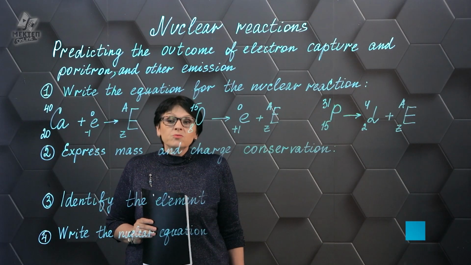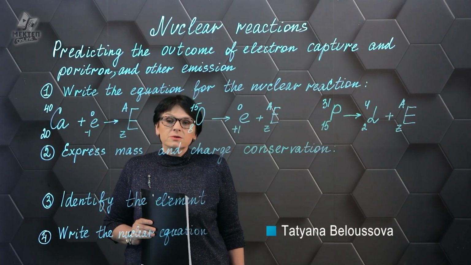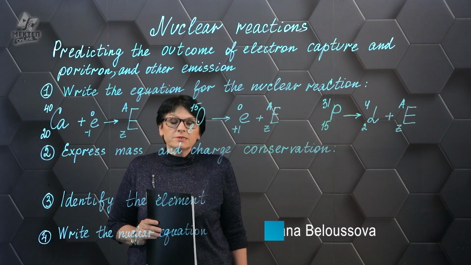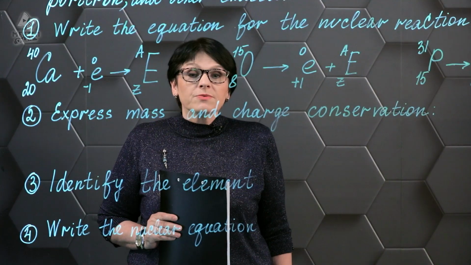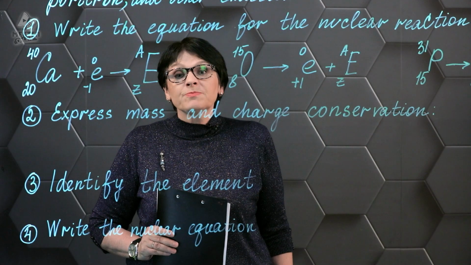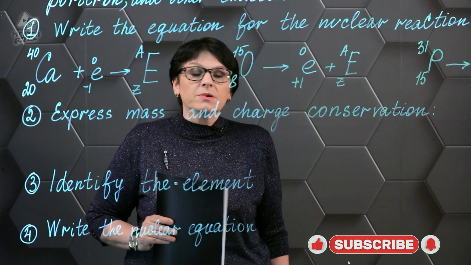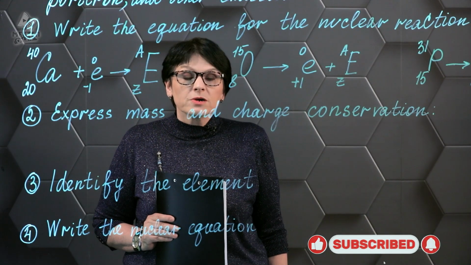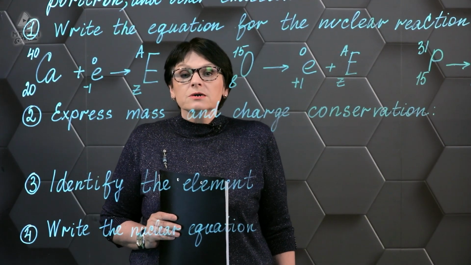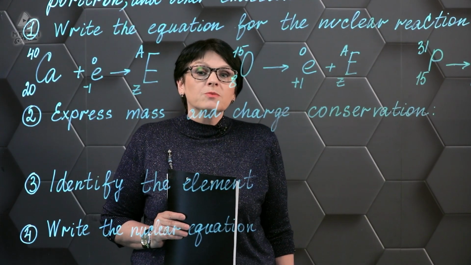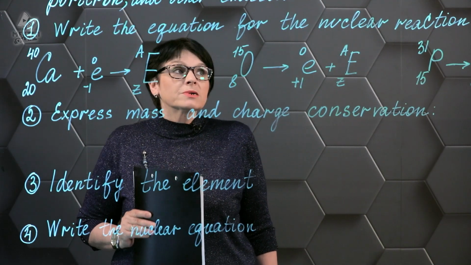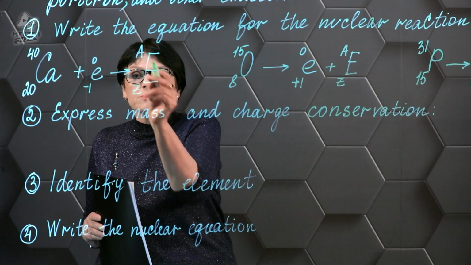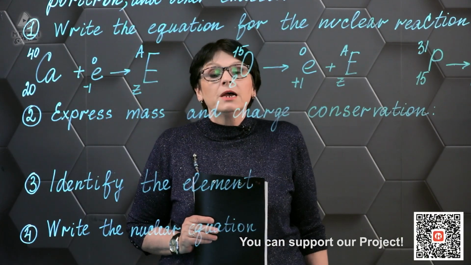Hello! Today we're going to be dealing with nuclear equations of reaction, whereas in the last lesson we were dealing with so-called alpha, beta, gamma decay, or the splitting off of neutrons and protons. Then today our lesson will be about how, for example, the bombardment or the capture of electrons, this process that you can see here, or for example, this is a decay process that can be accompanied by the splitting off of different particles as well.